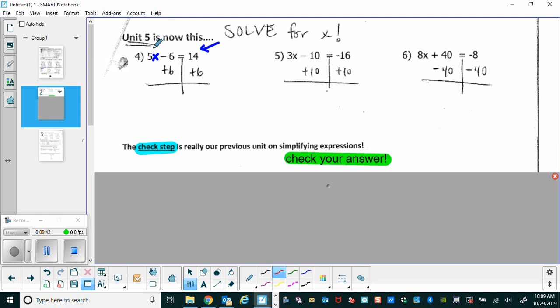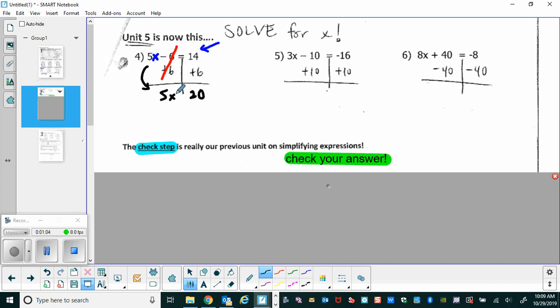Okay, so since we have a 5 times x minus 6, the first thing we're going to do when working backwards is to cancel out this 6. So we're going to add 6, and we can cross this out now. That's a 0, but we don't have to write that down. And so I can just bring down the 5x right here. You don't have to write this little arrow. I'm just saying I'm bringing it down. And now we've got the 14 plus the 6 would be 20.